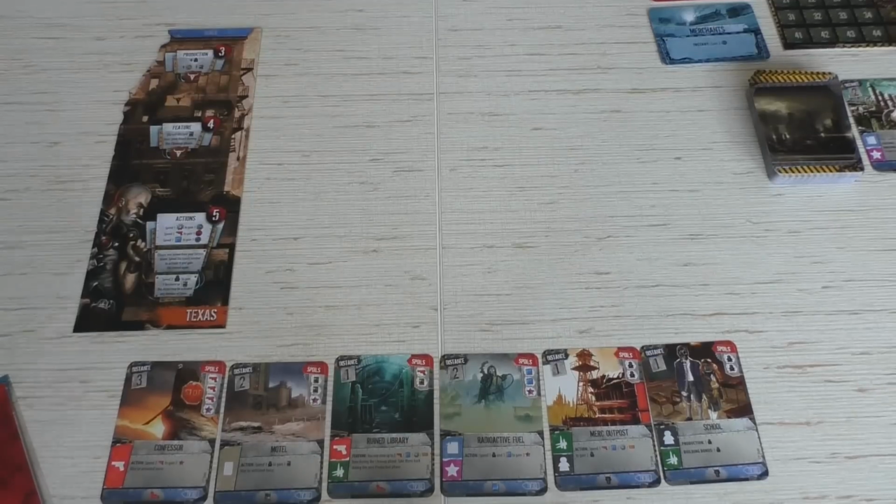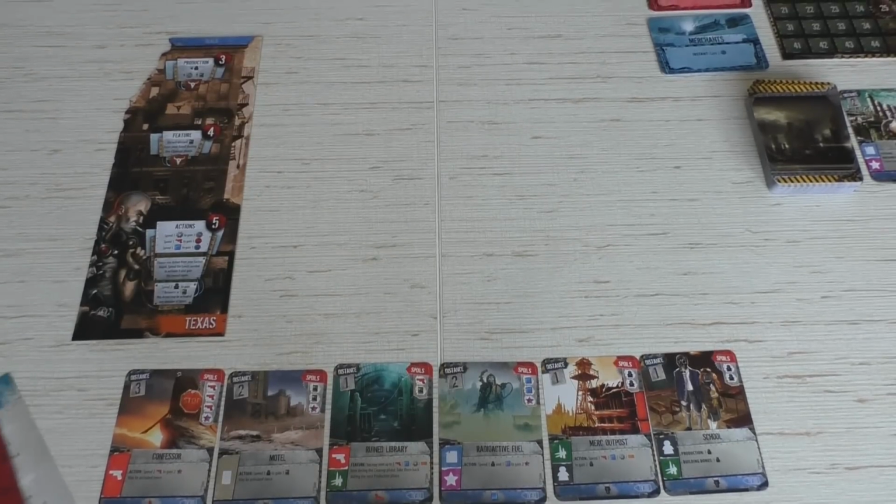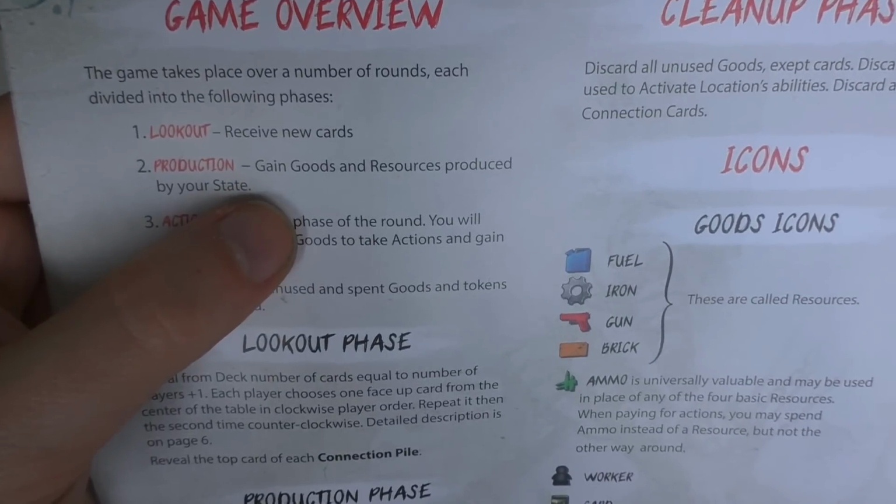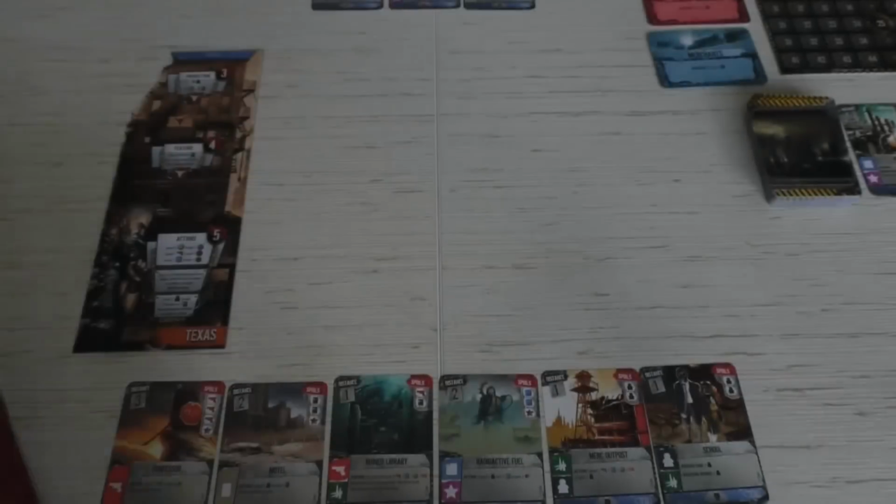So now let's go to the next phase, and as you can see, let's take that sheet again here. We now have production. We'll gain goods and resources produced by your state.